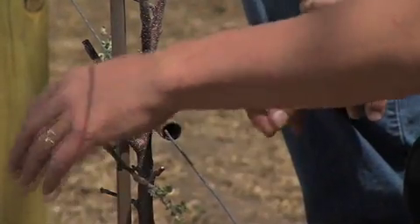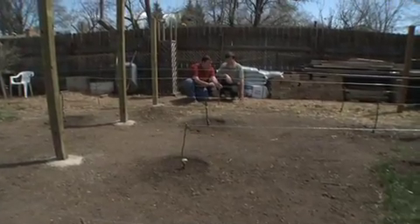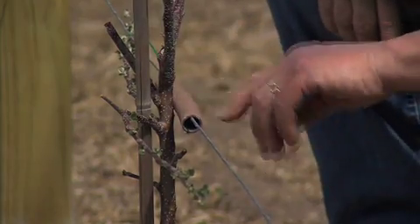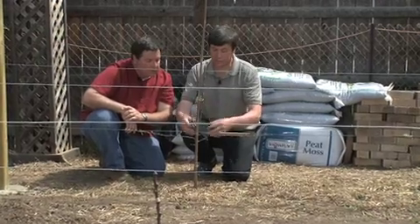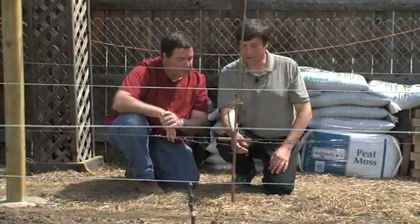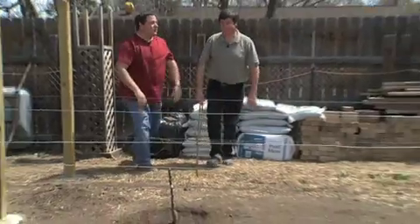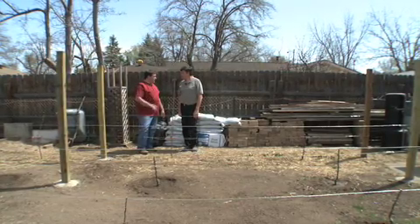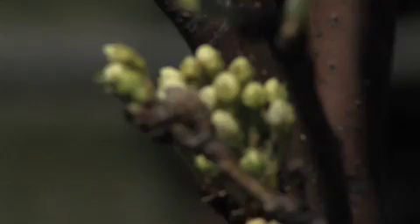And the spurs are going to grow sideways on the branches. They'll make them nice and bushy. Now the last thing I wanted to point out is you put this cute little piece of hose there, and that is to protect the tree from the wire. Yes. From my experience in France, we actually had trees growing around the wire — it became a total part of the tree, it just enveloped the wire. So by putting a little spacer like this, it will keep the wire away from the trunk and it'll never get in. Excellent. Well, thank you very much for including us in your urban homestead. It's been fascinating. I really enjoyed it. You're welcome. It was great to do this. Congratulations. Thank you very much.